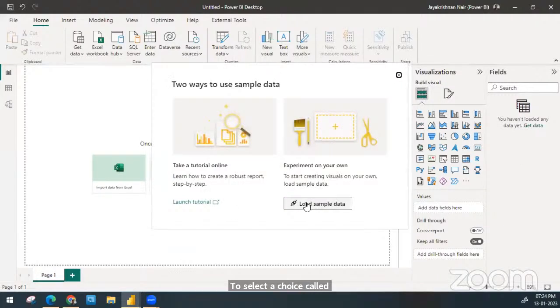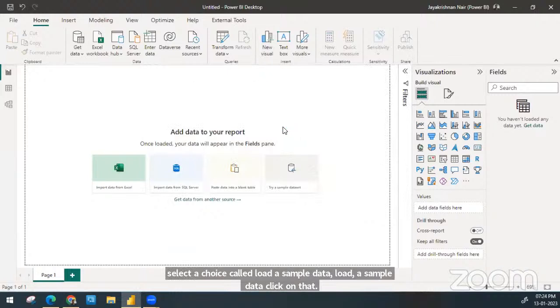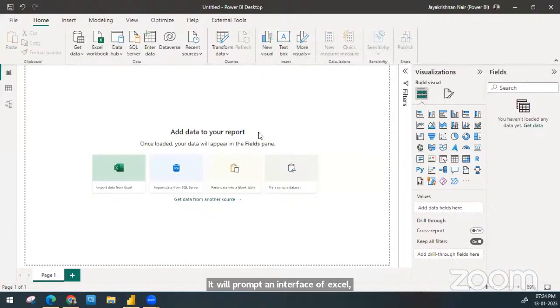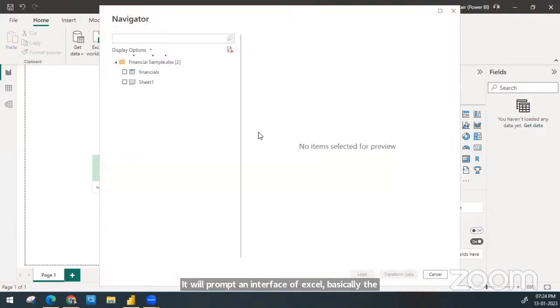Load a sample data. Click on that. It will prompt an interface of Excel. Basically, it is searching for the path, and that Excel path will open up in the front, showing you the files, one below the other. So we are stopping at this. We are taking a pause at this point.